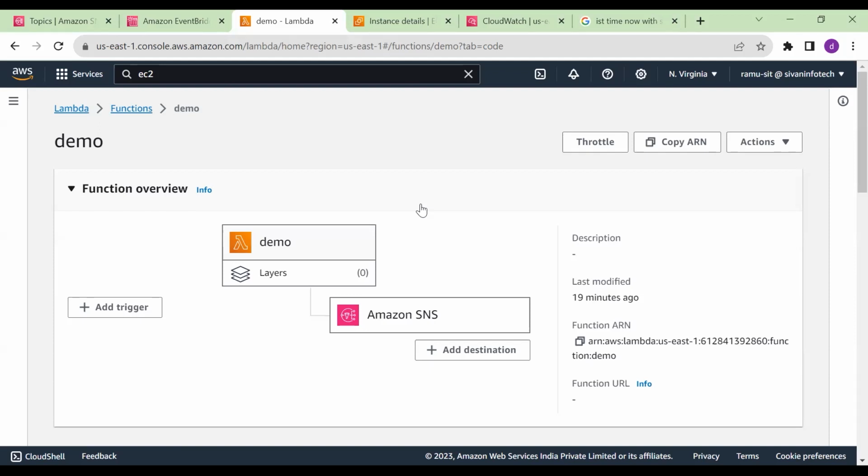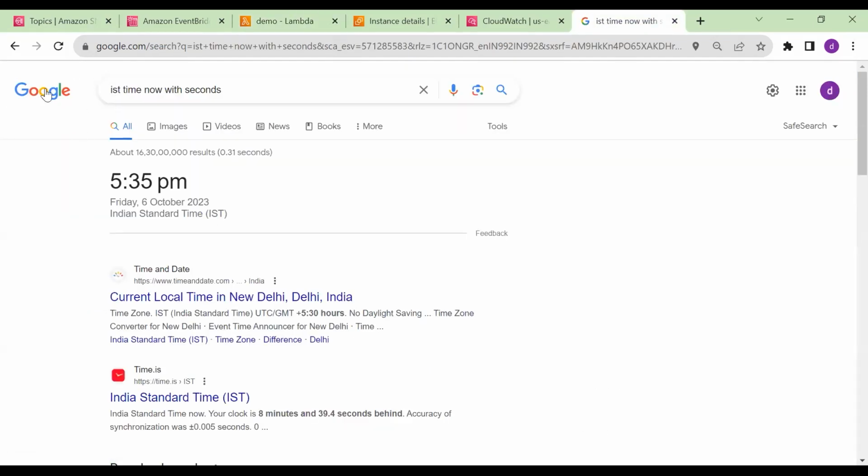But in that bucket, I want one more feature: I need to delete only particular files. I'm uploading a lot of files. .txt files I'm uploading, and .html and .zip files will be there in the same folder. But I don't want to lose everything. I only need to delete the .txt files. That option is not available in the S3 lifecycle. So by using a Lambda function, we can trigger on the S3 bucket and delete things using this cron operation. See, now it got 5:35.